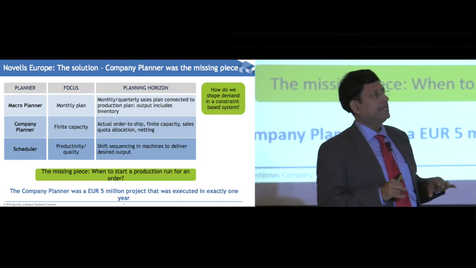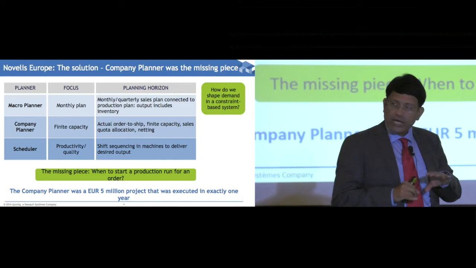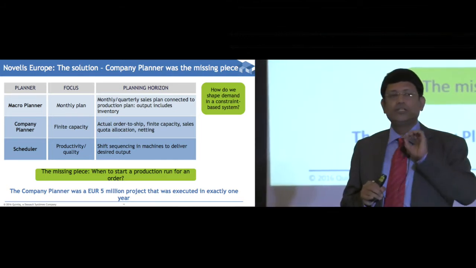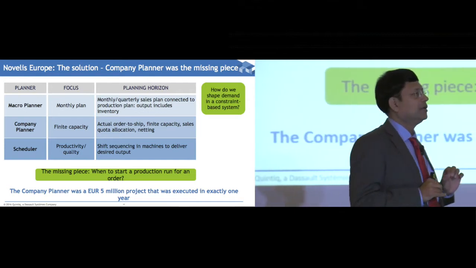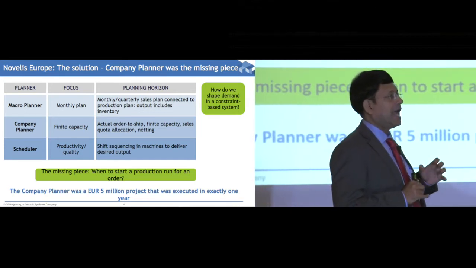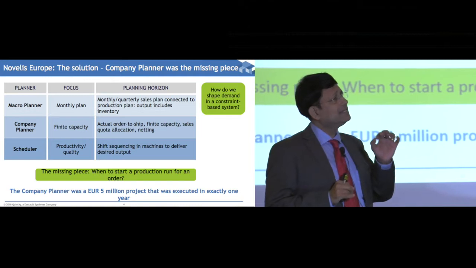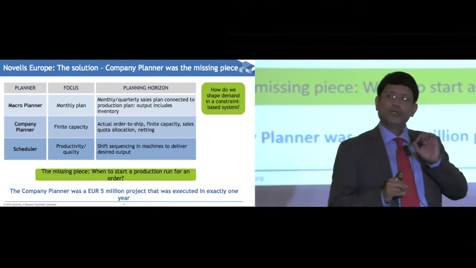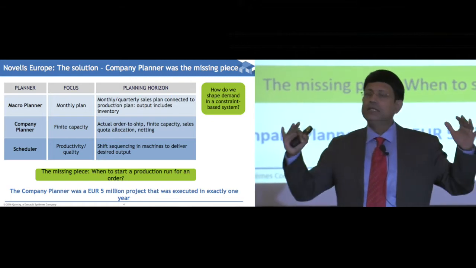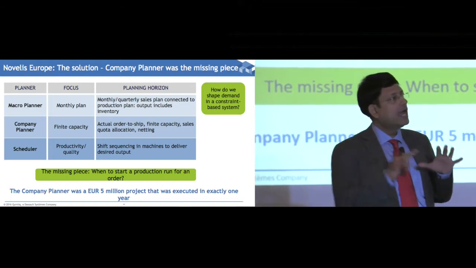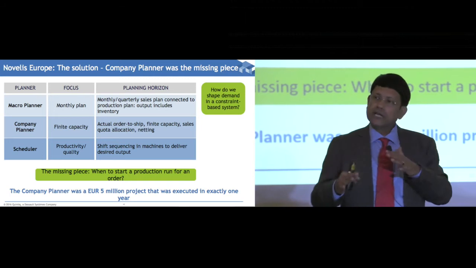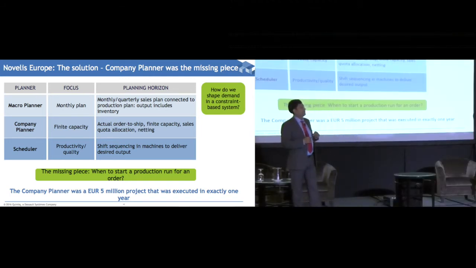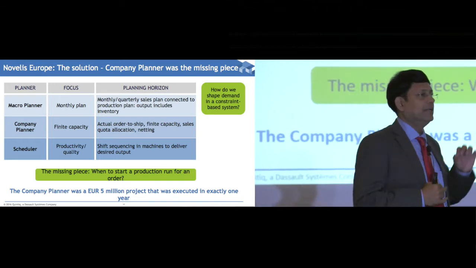And what you also had in Europe was the scheduler. That means what exactly you need to do in the shift. Let's say you take a particular finishing line, and what exactly that finishing line would do in the shift was properly optimized through a scheduler. So you had the basic foundation of the macro planner, and you also had schedulers, which were scheduling the mills and the different finishing lines. What you did not have, what we did not have, was the company planner.